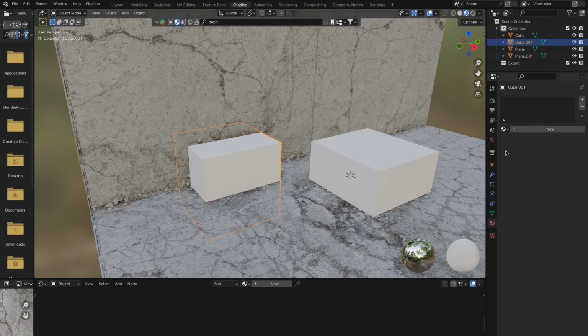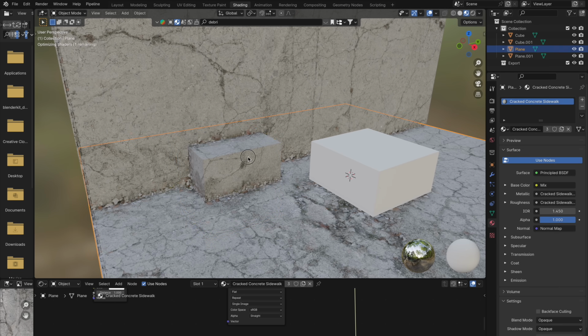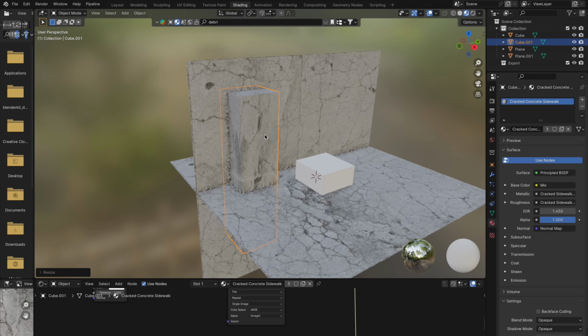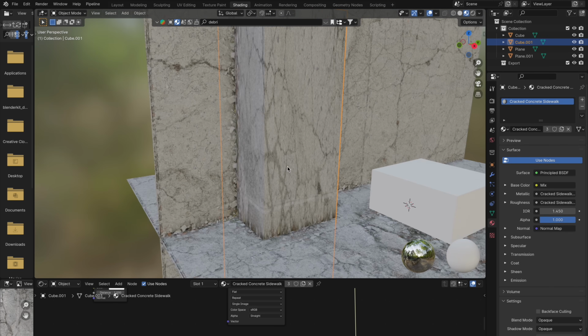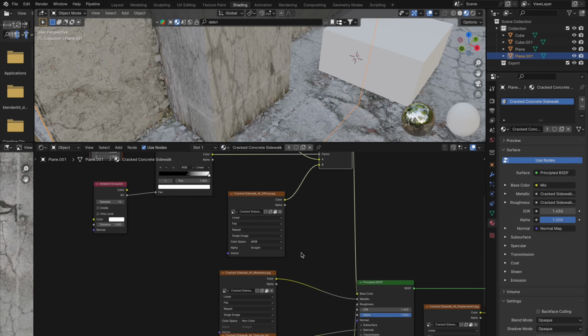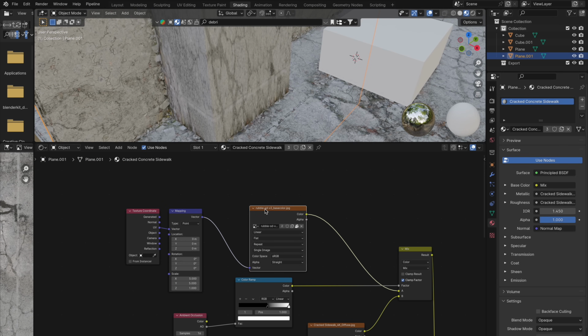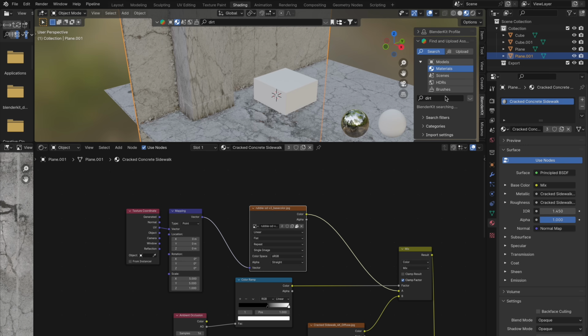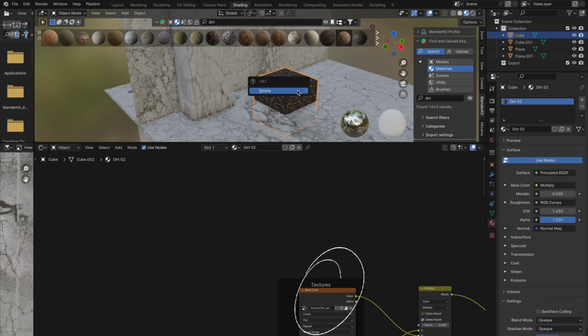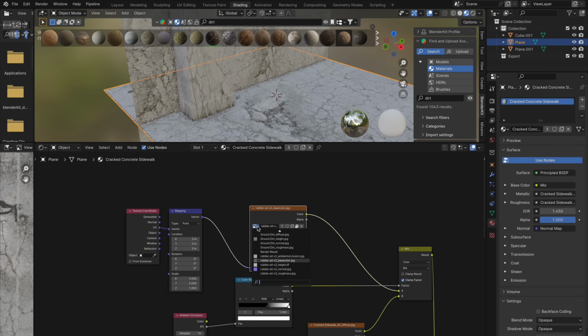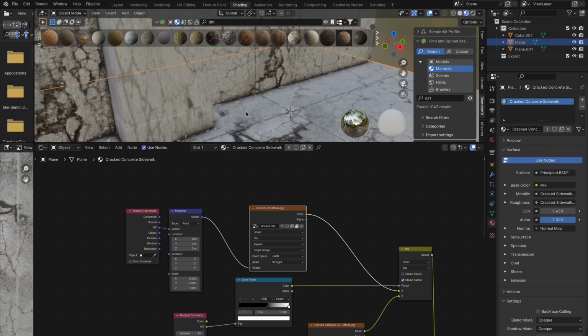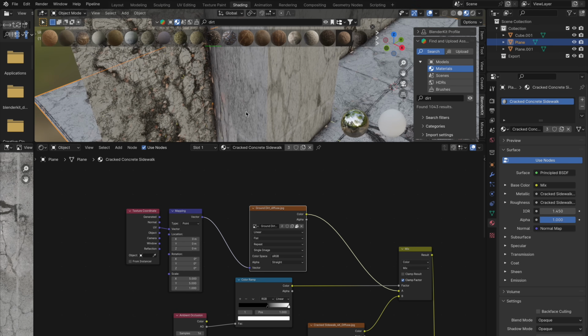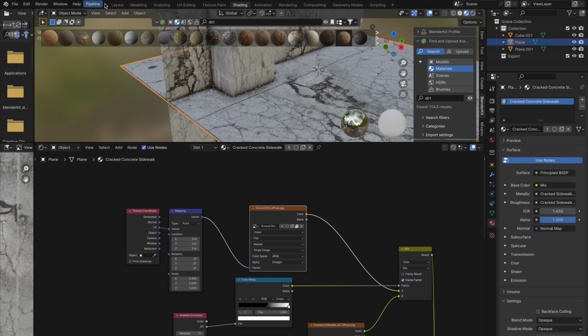Also, let's just add the material we have here to this cube, scale it up and see how it makes life so much easier in adding depth and detail. But let's say we want to change the secondary material. All you need is that base texture. For me, I will add a new material to this empty cube. So we'll head over to BlenderKit and search for a new material. Locate the material name and simply swap out the secondary image texture. And that's it. You now have a powerful setup to add depth and detail to any material. This simple setup can be memorized or copied to any other material you have to make your scenes pop.